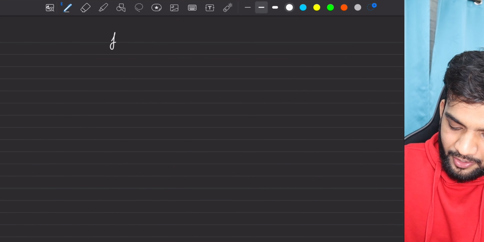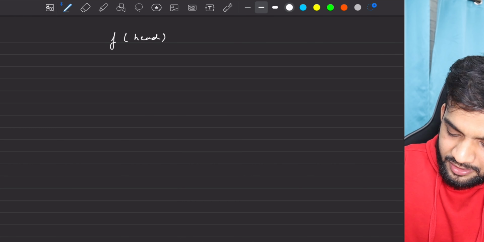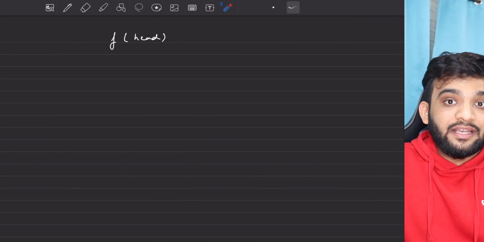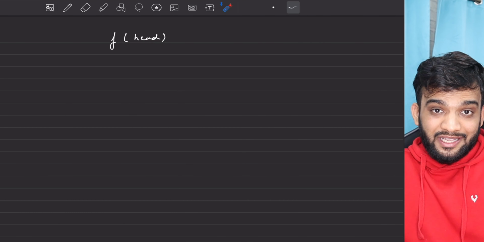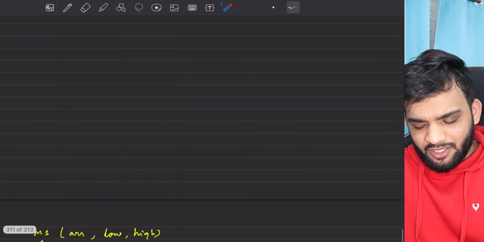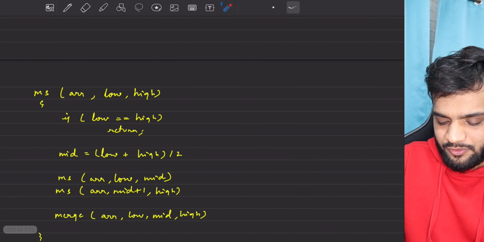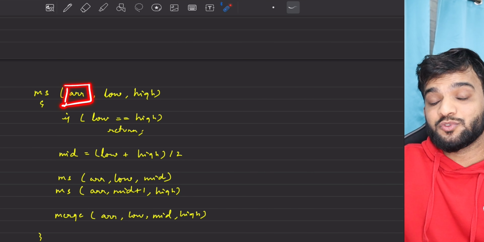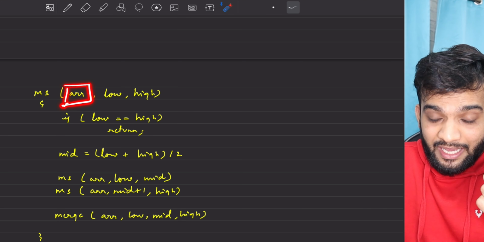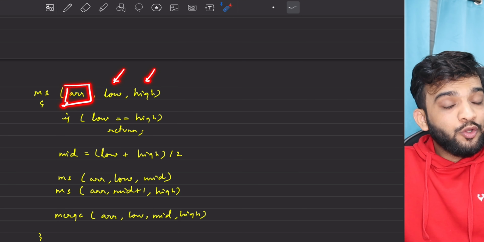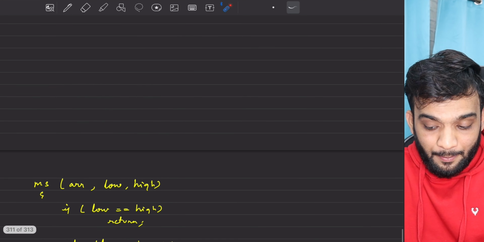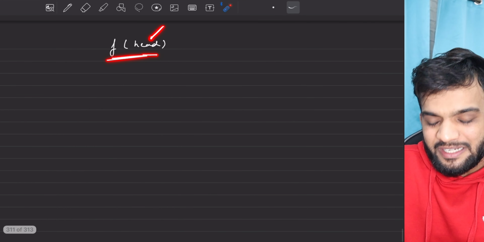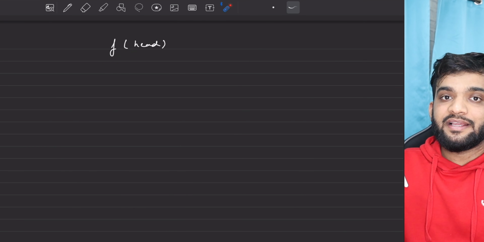So I'll be writing down the function and this function will be taking the linked list. Now when I say linked list, it basically means I'll be taking the head because the head denotes the entire linked list. Now in our earlier snippet of code, we always took down the array in terms of merge sort in arrays. And then low and high was used to figure out which portion of array was being sorted. Got it? But in our function, we'll just be taking down the head of the linked list.